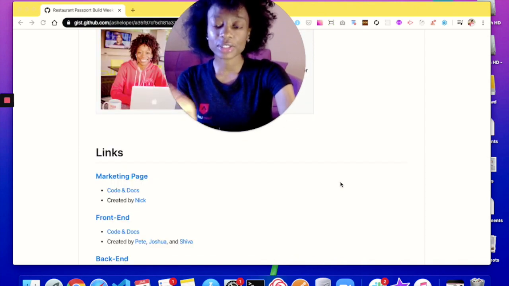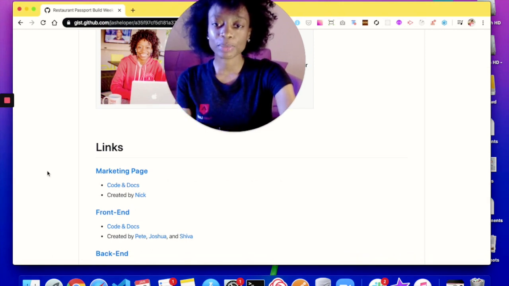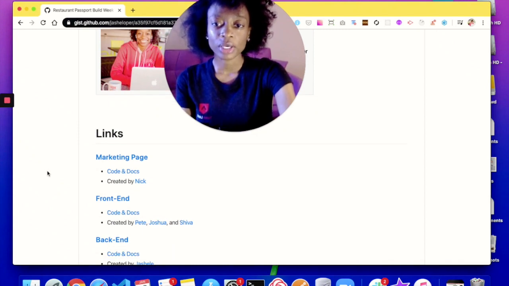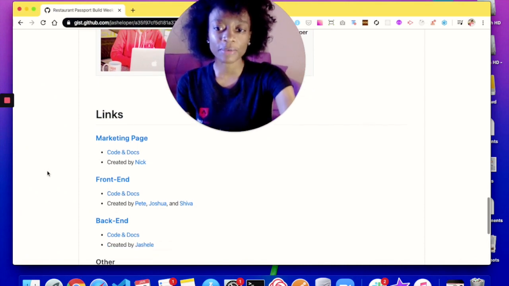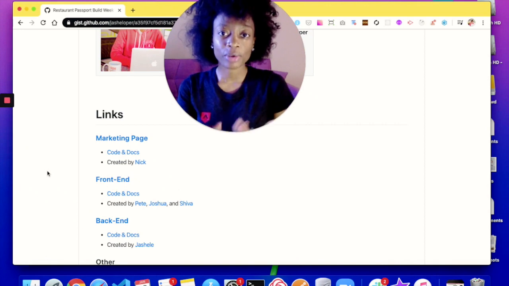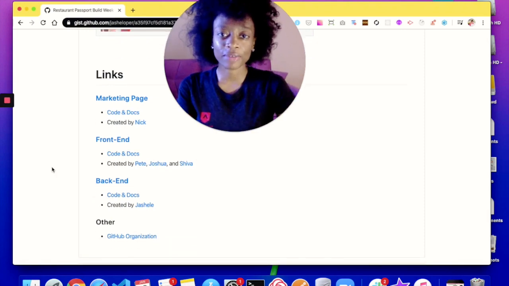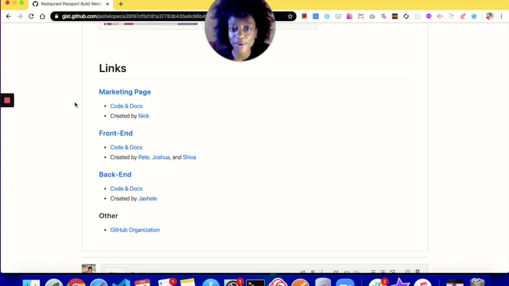These are the links. So these links take you to different portions of our project. So there were 3 parts to this. There's a marketing page. The marketing page tells you about the product, maybe photos of it, and that's kind of what that was centered around. The front end is more like how users can actually go and register and set up an account and add restaurants to their profile and everything. So that's the front end portion that users see, and then the back end is where all the information goes. So let's check out all the cool stuff.